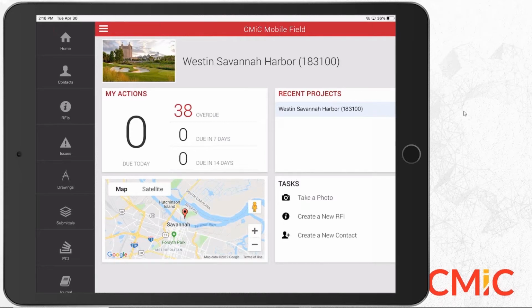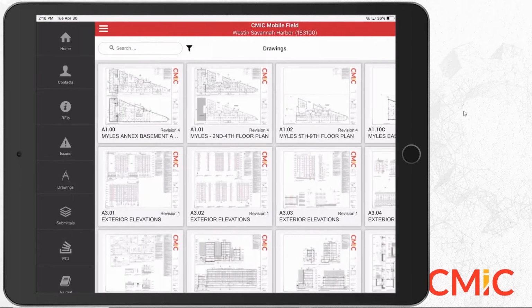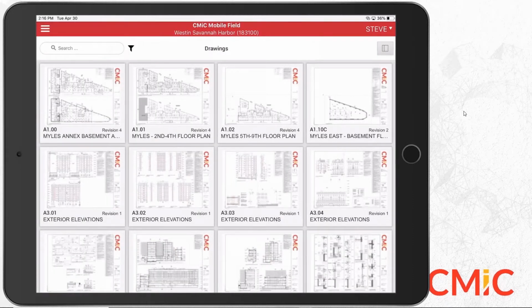So when we released drawing management, mobile field instantly got more useful because now all of the RFIs and issues and submittals and all these things that we previously had here in our menu for features, they became much more useful because they were now related to annotations on these drawings. So I'm going to spend a few minutes focusing on drawing management and what that experience is going to be like from mobile field. I'll use this as one of the first topics we'll go through, and then I'll back into some of the other topics that I mentioned.